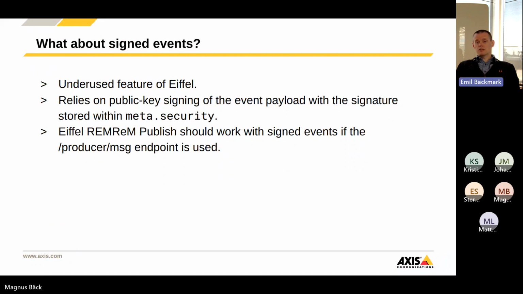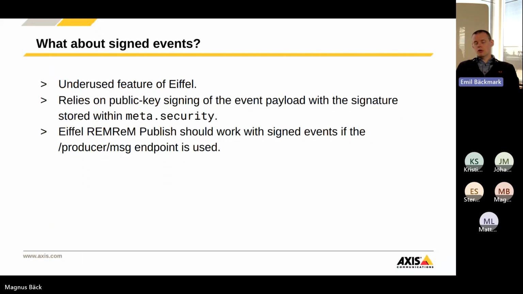And event signing is just public key signing of the event payload with the signature stored within the meta security field of the message. So the recipient could verify against the public key of the sender and make sure that the event was sent by someone that's trusted and that the event hasn't been tampered with.